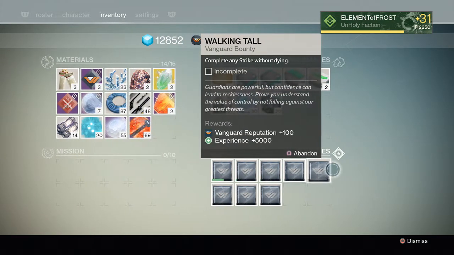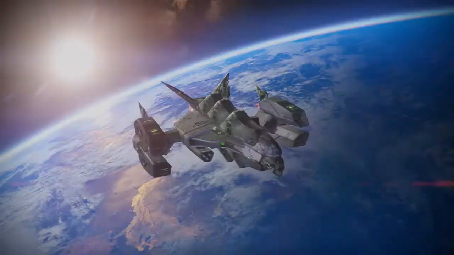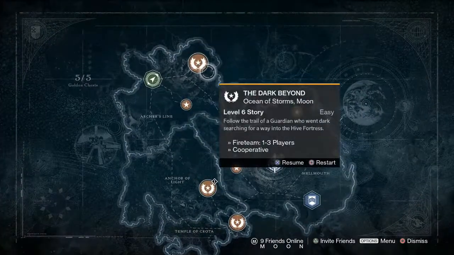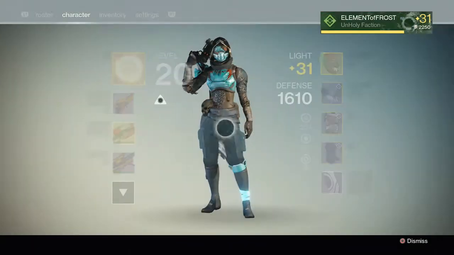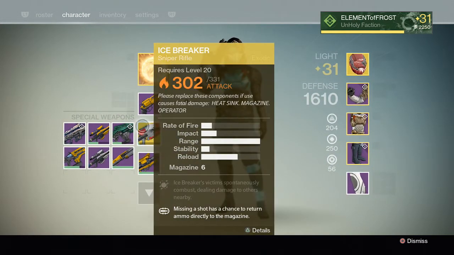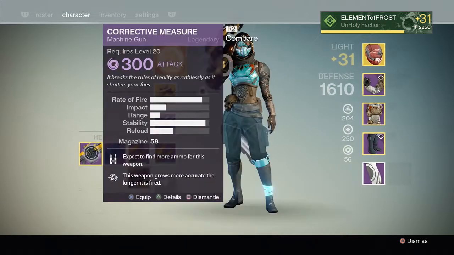We have some mission bounties right here. Like we have Primitive Mind, Primitive Howl, and we also have that one. That one will get done actually pretty easy. We'll just go do that one right now, the one with fusion rifle kills. We'll do Dark Beyond, start that up, and use the Vex Mythoclast. Definitely the easiest one to do it with. So we'll switch out this, we'll put this on just to see what it looks like, and we'll also go to the Vex Mythoclast real quickly, just to keep the Hunter away from Earth.